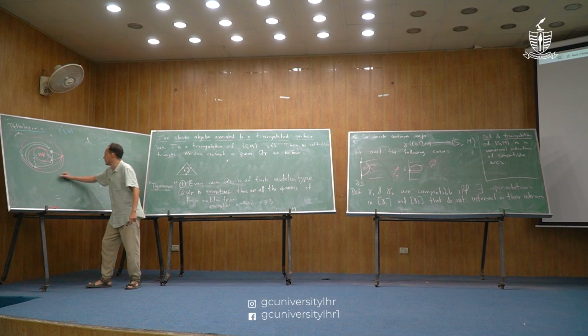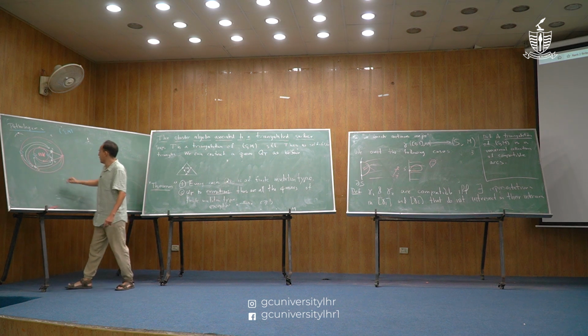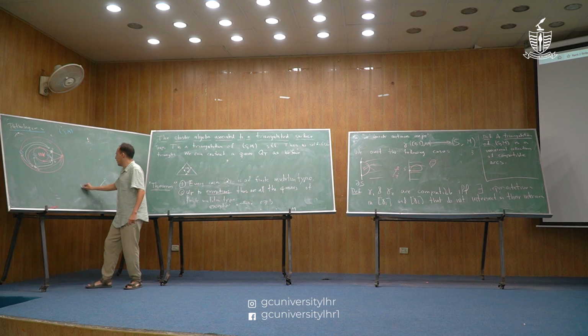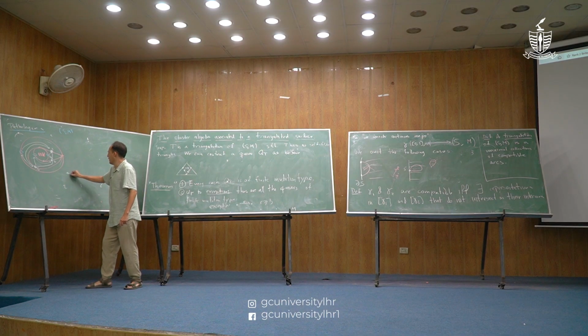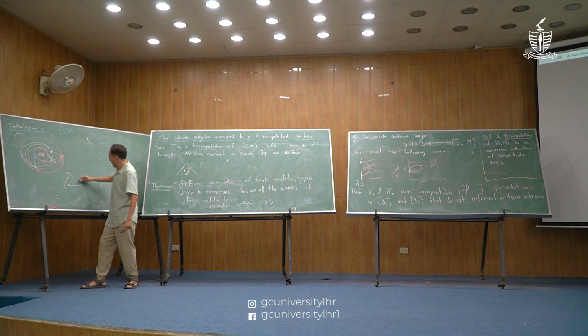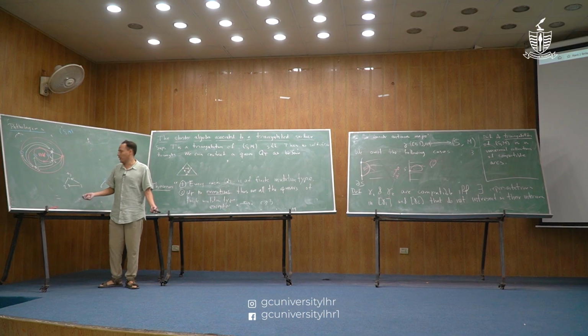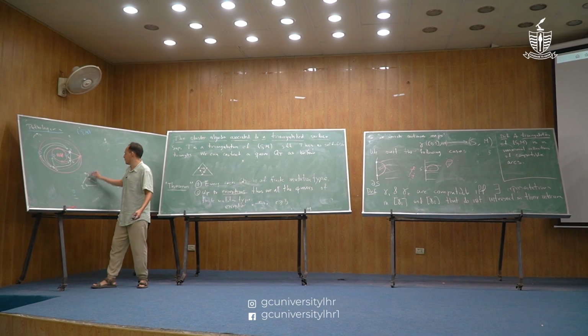I obtained something that looks like this, let me put 1, 2, 3. So I have one arrow from 1 to 2. I have an arrow from 2 to 3. I have an arrow from 3 to 1. No, from 1 to 3. And then I have frozens. But I will forget about the frozens. I can put them if you want.